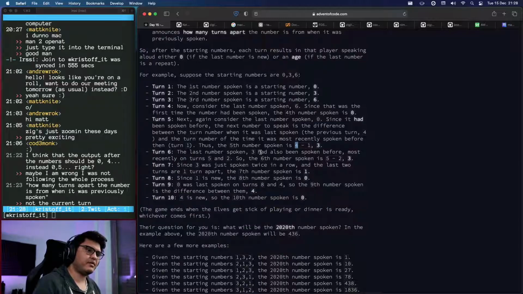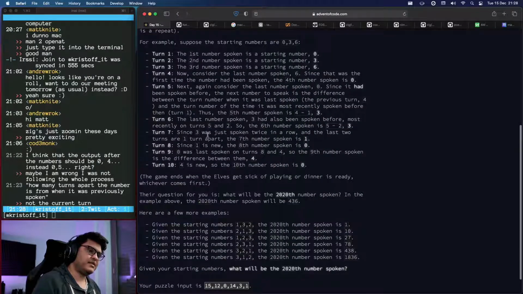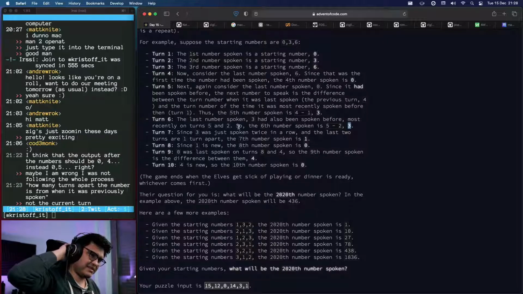The last number spoken 3 has also been spoken before, most recently on turns 5 and 2. Since 3 was just spoken twice in a row. I'm basically checking from here, right? Well no, it has to be 3. Okay, so I think this makes sense.